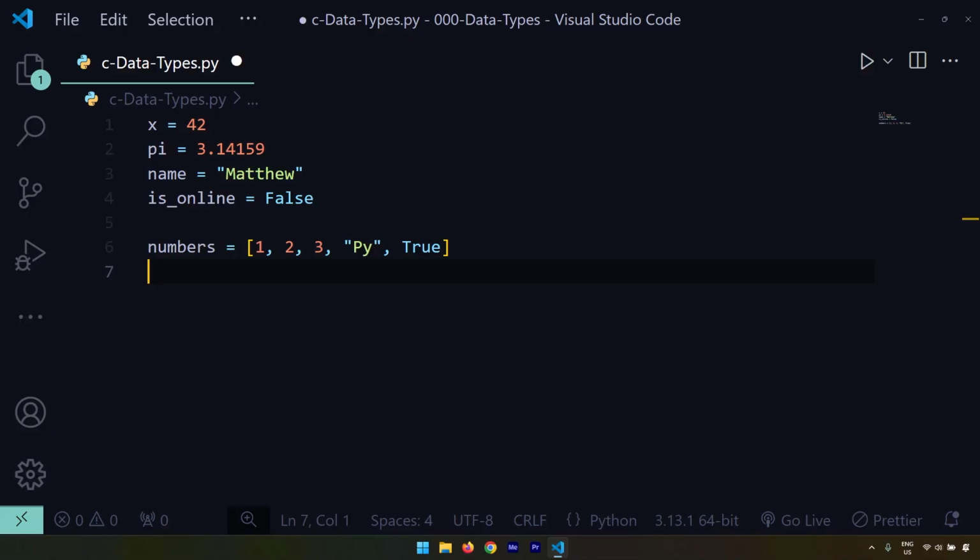Let's say we have dimensions, and this is going to be 1920 by 1080, the dimensions of my videos. The syntax for a tuple is a pair of parentheses. So that's a tuple.